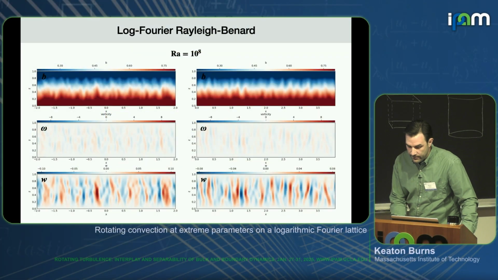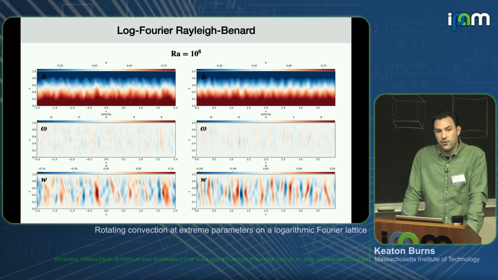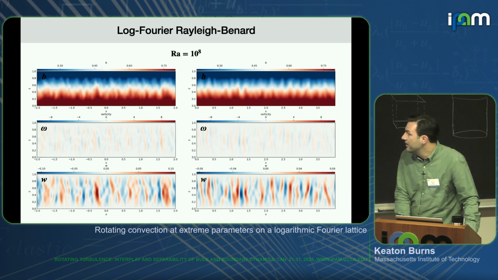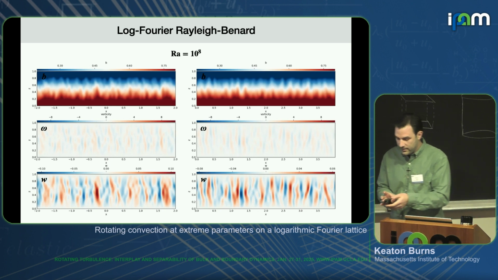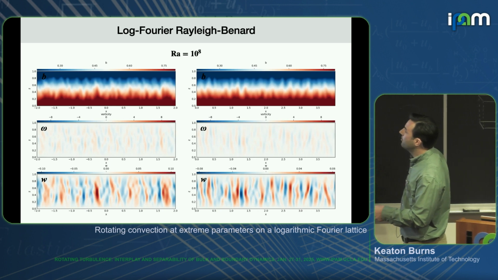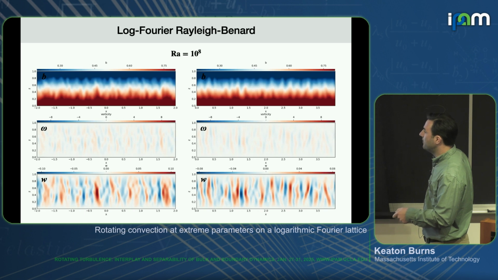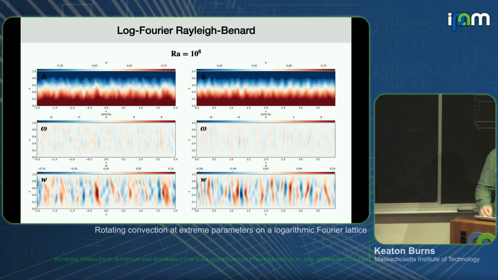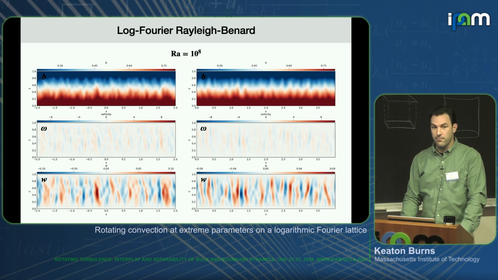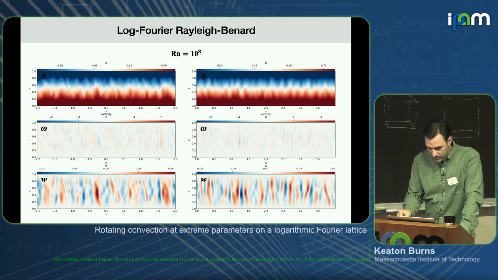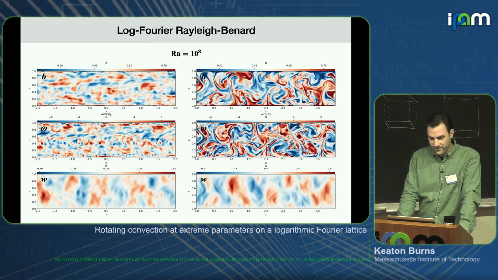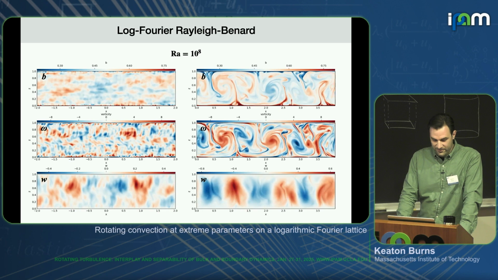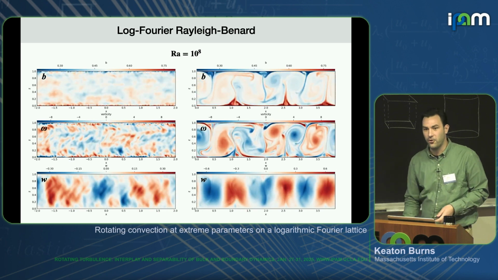Again, the simulation gets the right linear dynamics, so at early times it looks the same as DNS. One of these movies is DNS, and one is the log lattice. On the top row, we're showing the buoyancy, then the vorticity, and the vertical velocity. These are 2D simulations, so at early times they look the same. I'm going to play the movies together and see if you can spot which one is the log lattice. OK. It's the one that looks horrible, right?